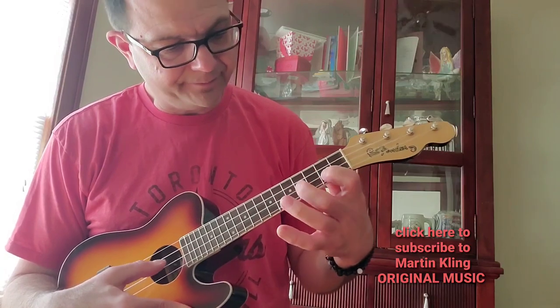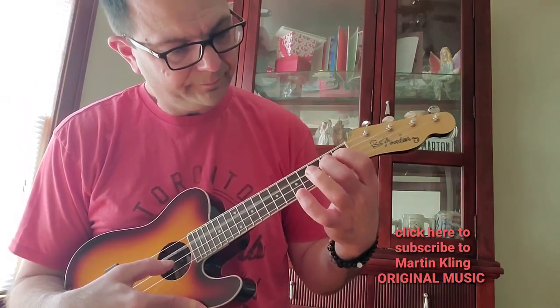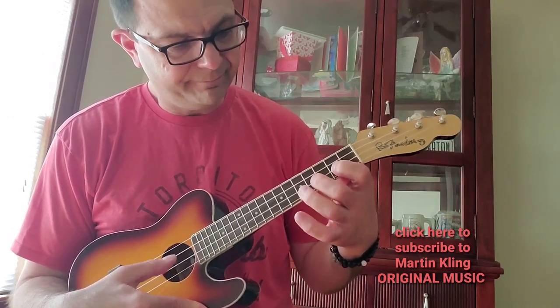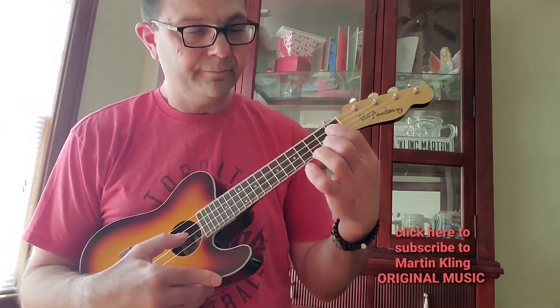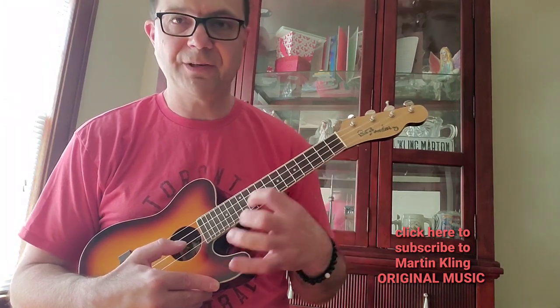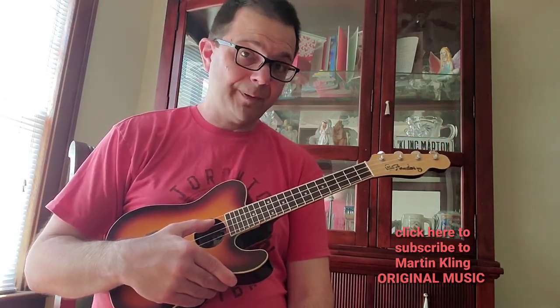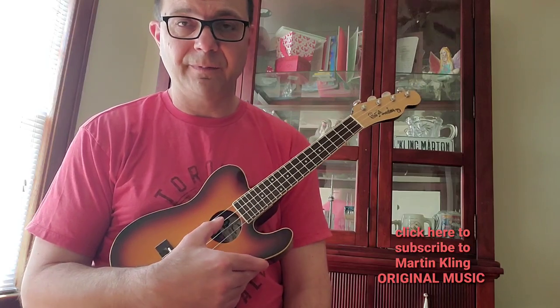Here's the bass line. You can see it's on two strings. The second string, which is the C string, and the third string, which is the E string. I'm going to show you how to play the bass line part on the C string first. Here's what we do, the easiest part.